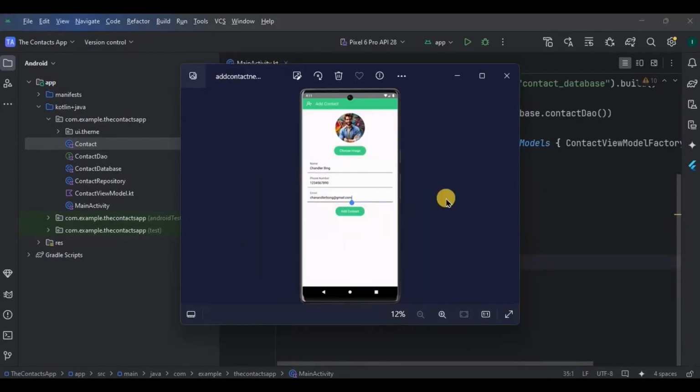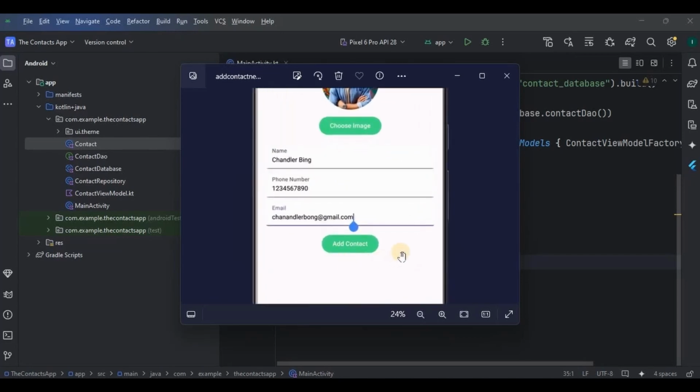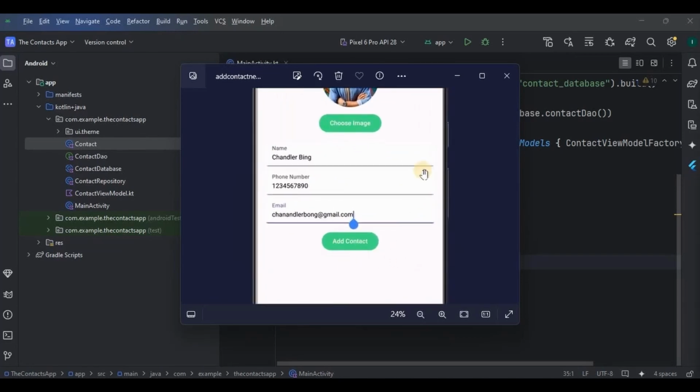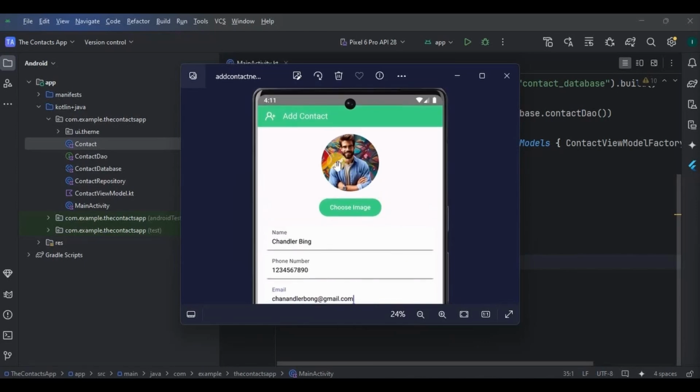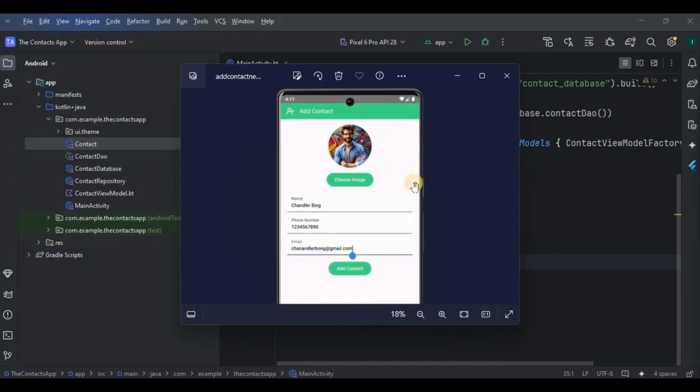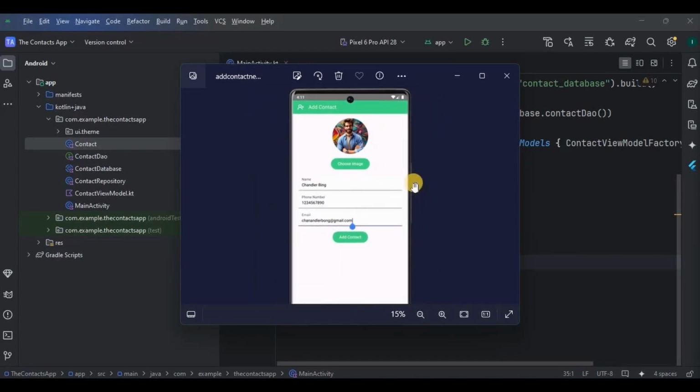The screen will look like this. There is a button to choose an image from the gallery, name, phone number, email text fields, and add contact button. Simple. But before creating that, we must create a logic for storing an image in the internal storage. Why is that required? Initially, when I created this project, I was facing an error where the image was visible when I saved it, but if I opened the app again, then the image disappeared. So I tried finding solutions and concluded that in the room database, while storing an image, we are supposed to store it in the internal storage. So let me quickly write the code.